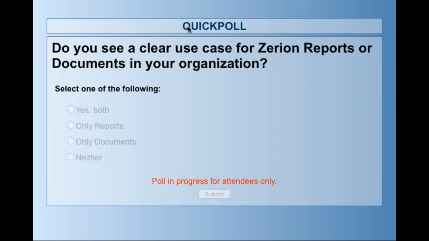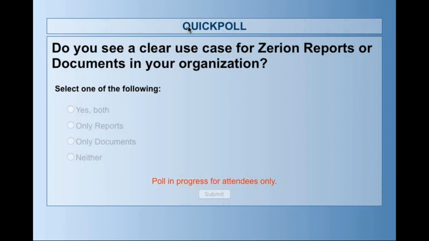There was a question that came up while you were going through those examples: can you build your own document in Access rather than in Word? Sure. If you're building the document in Access, as long as you can export it as a Word file, you're able to use that template. The formats allowed for a document template are an Excel workbook (an XLS file), a Word document (a doc file), an HTML file, or a fillable PDF. Those are the four file types allowed as a document template.